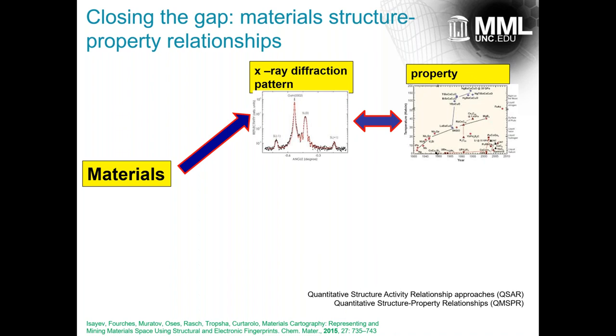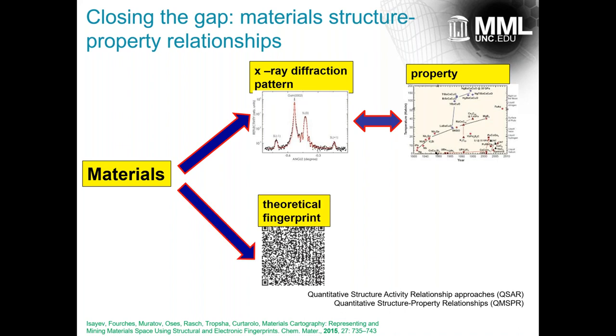One of the major objectives of materials informatics is to go from the knowledge of material structure to characterization and prediction of materials property. And what this slide shows is, in parallel, how this analysis is done in current experimental labs, where material structure is characterized by experimental techniques such as X-ray diffraction, from which one could calculate molecular properties using high-level ab initio methods. But in materials informatics, borrowing from chem informatics, what we have been doing is using a representation similar to what has been used in chem informatics to generate theoretical fingerprints. Imagine here one of my previous slides when I was showing multiple properties or descriptors of chemical structures, which is the starting point of chem informatics.